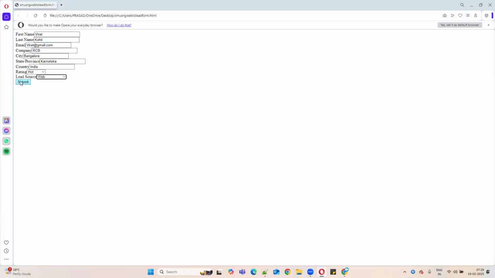Click submit. If I click submit, what will happen? It will come to our org. Then, before that something will happen. If I click the submit button, anything will happen.